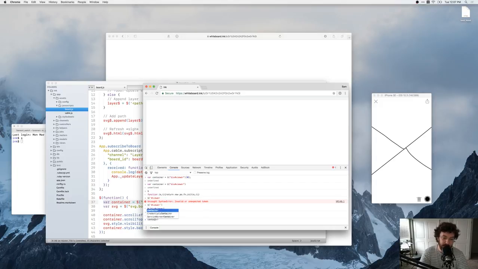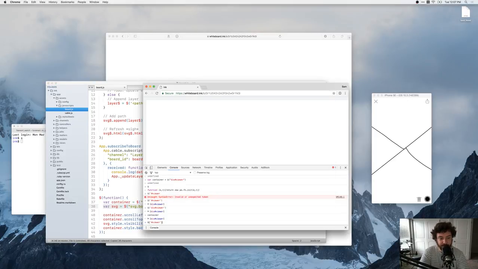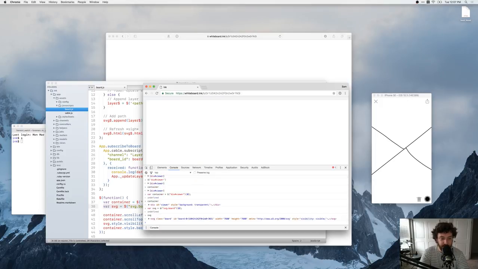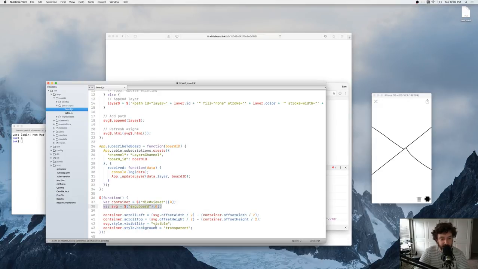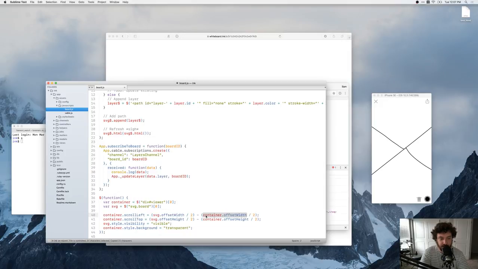I see. It did work. It's just that the console's not doing what I expect. Okay. Container should be a DOM element. Yep. This should be a DOM element. Yep. Okay. Cool. Setting the visibility, so that's working. Is this just not what I'm expecting? What's the width? That's working.